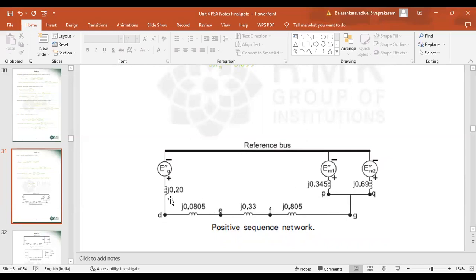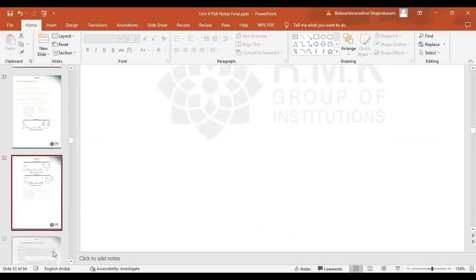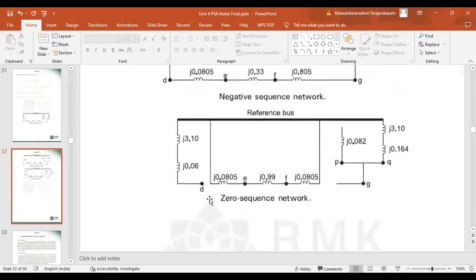And then you have to mark all the reactance values in the reactance diagram. The reactance values specified in the problem are nothing but subtransient values. So here, for the motor, all the values are represented by a double dash. If it is a subtransient reactance, then you have to represent every value by a double dash. If it is a transient reactance, then a single dash. If it is a synchronous reactance, then it will be represented by Xd, like that. So this is the positive sequence reactance. Next, coming to the negative sequence reactance.